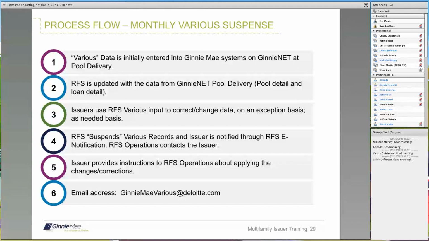The various layout in Appendix VI-19 does show the control fields identified by that superscript 1 in the field name. The issuer is notified in RFS by e-notification if an issuer has a suspended V record. RFS operation contacts issuers to provide instructions by emailing Ginnie Mae Various at Deloitte.com to resolve those suspense items. And all that happens by the 20th calendar day.